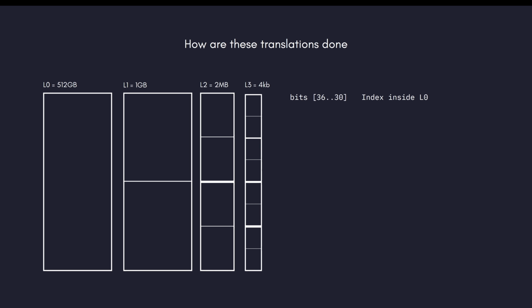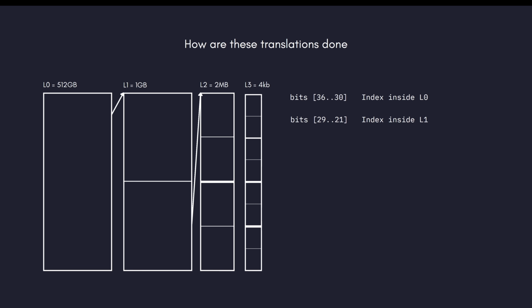There, we will find an entry, and that entry is going to indicate where the L1 table for that chunk of memory is located. We're going to repeat the same process for L1. This time we're going to look at bits 29 to 21, and we're going to use them as indexes inside L1. Again, we're going to use this index to find the entry inside L1, which is going to indicate where the L2 table is located for this chunk of memory.